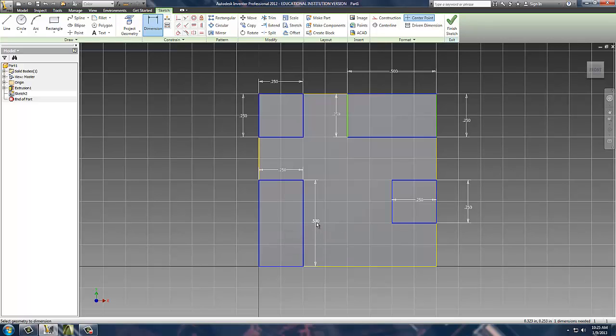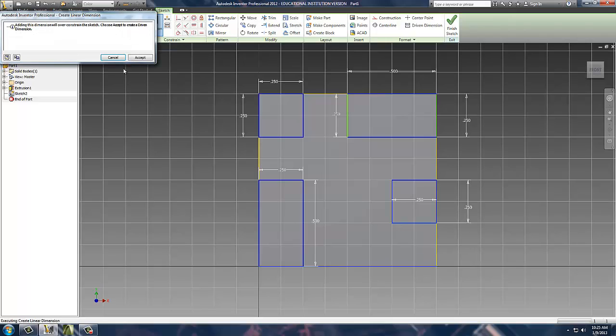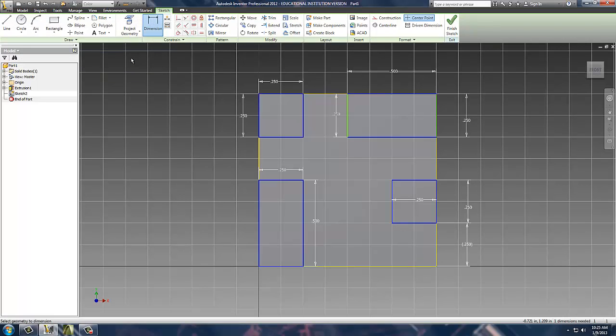Okay, now that I've applied all my dimensions, I believe all of them in the correct location. If they're not, we're going to double check and make sure by applying 1 or 2 additional dimensions. Now this one I just applied is a driven dimension. It is constrained by the geometry I've already assigned to the part. I'm going to accept it anyway just to make sure everything's good. Other than that, I believe, yep, that's attached to that corner, that's attached to that corner, that's attached to that corner. We're good to go.